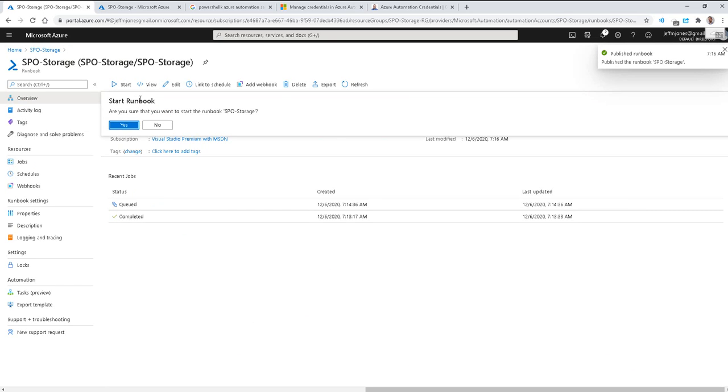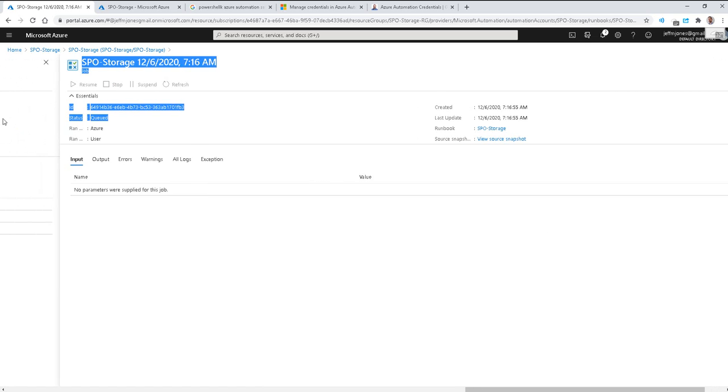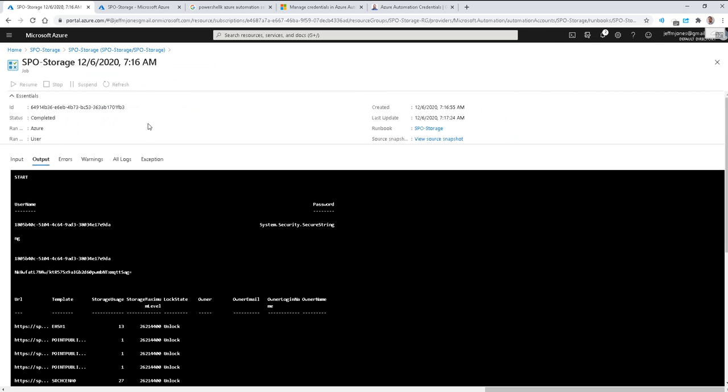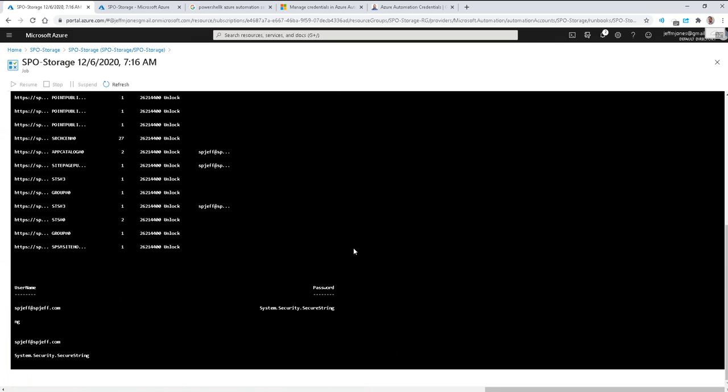We'll hit start and then yes. That submits the runbook. We can see it queued up for execution. Beautiful. Now we can see it completed, and on the Output tab, we have our username, we've got our client ID and secret. Here's all of our SharePoint Online data. This was our saved credential that we did for the app ID and secret. And if we come down a little more, we can see more with the username that it wants to send for email. And yeah, the full script running.